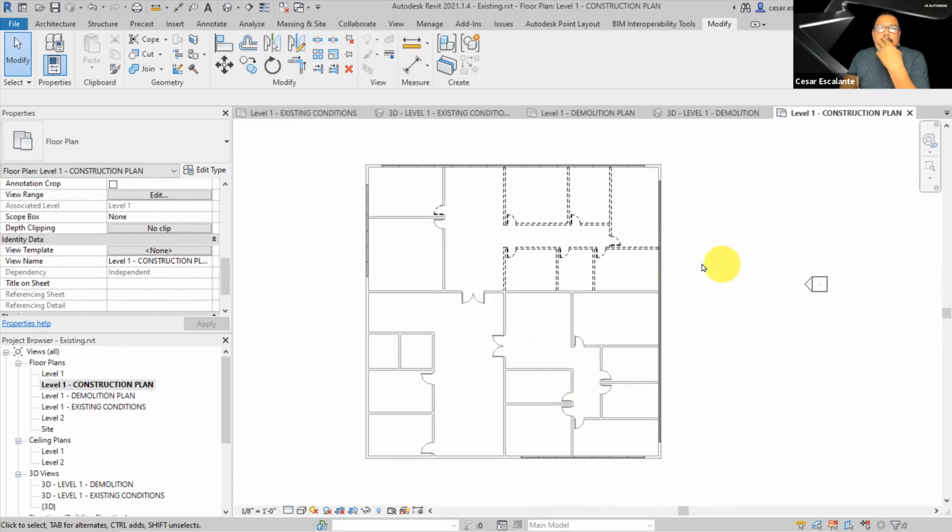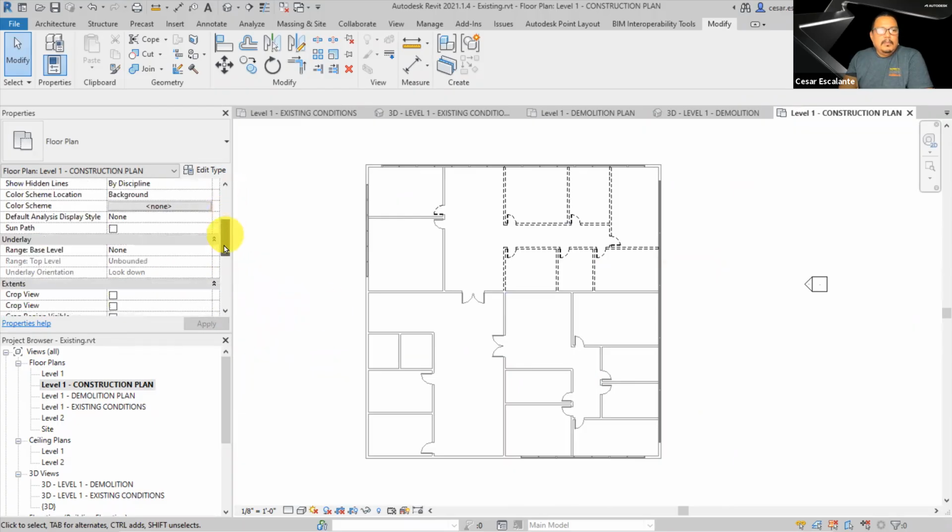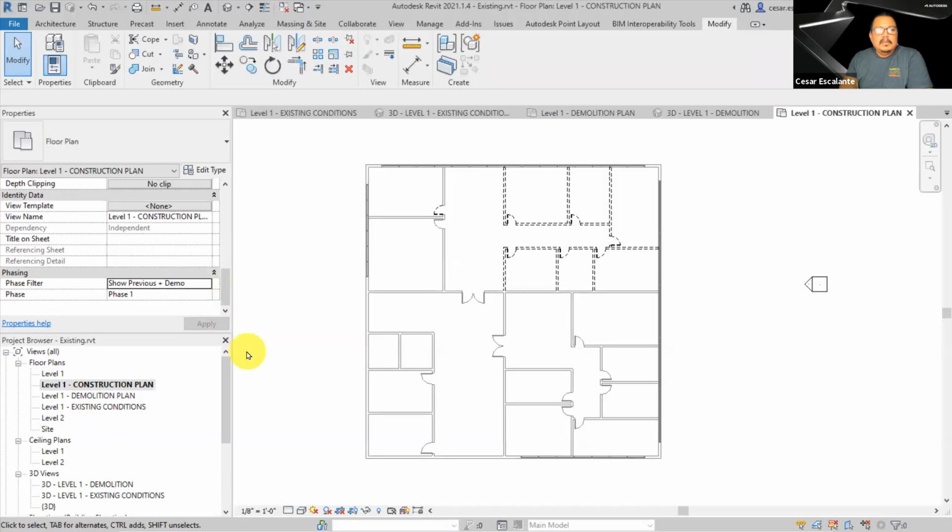And there are things I need to do to this view in order to display a construction plan. So what I'm going to do here is look at the view properties. And in order to display a construction plan, I need to apply the phase filter called show previous and new. And why is that?